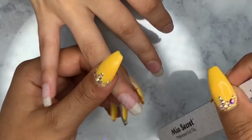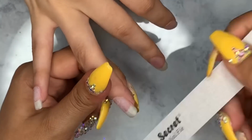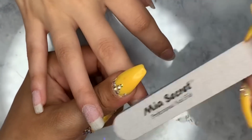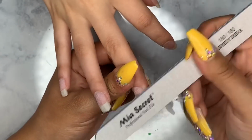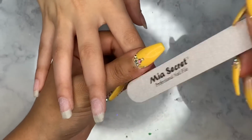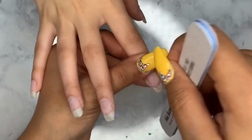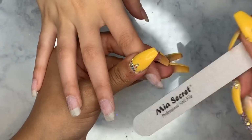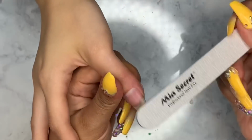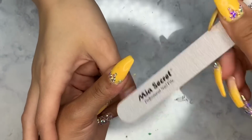So again, work your way around the cuticle area and make sure that you don't put too much pressure on the nail. Just be really gentle and kind of just slide the file over the top of the nail. And remember that even if you are a beginner and you don't have a drill, you don't need to have a drill if you don't want it, but it does help with speed, and it also helps you get really close to the cuticle area when you're filing, to make sure that you prevent any lifting.